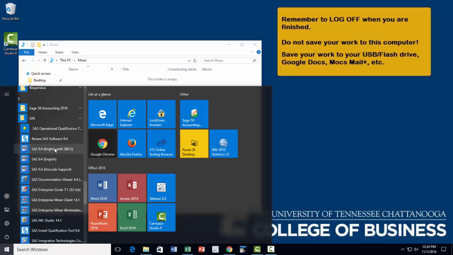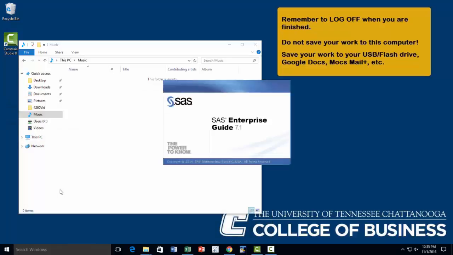So when people talk about SAS, sometimes they would say base SAS, and you need to know what that is. That is, base SAS is the underlying engine that does all the work. Okay. So what is Enterprise Guide, or what is Enterprise Miner? Okay. So now let's get into Enterprise Guide and SAS Studio also.